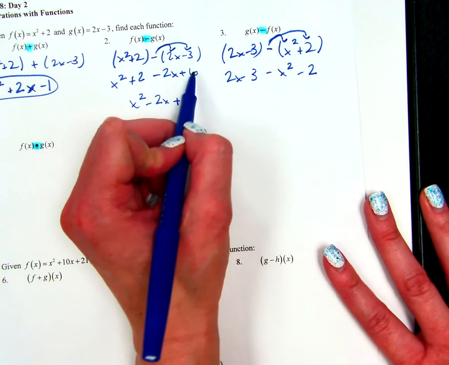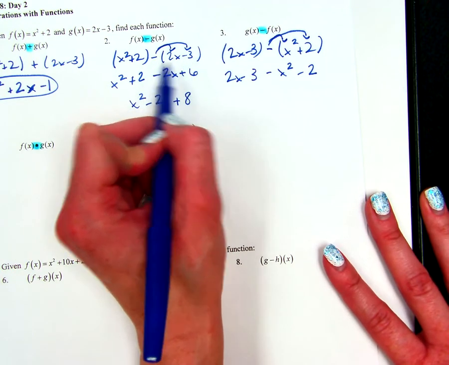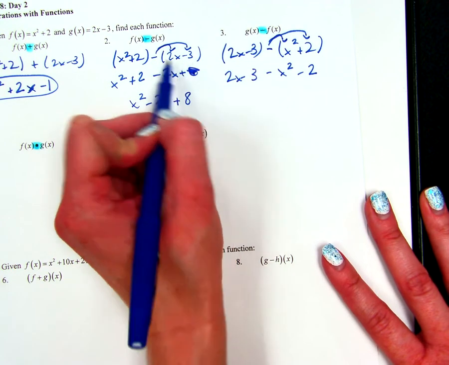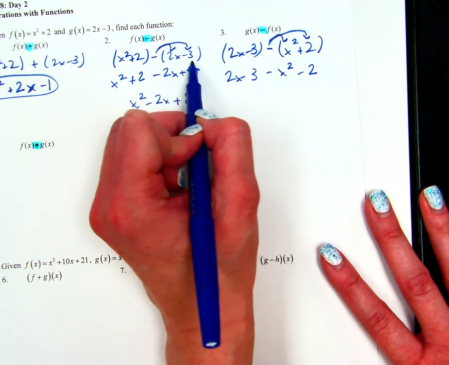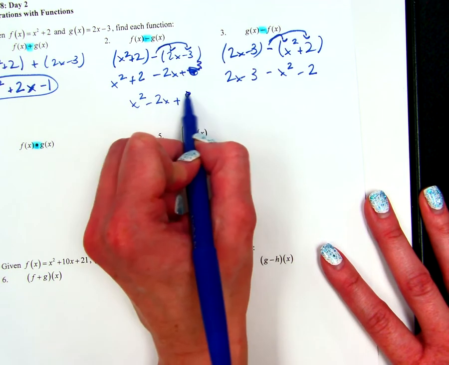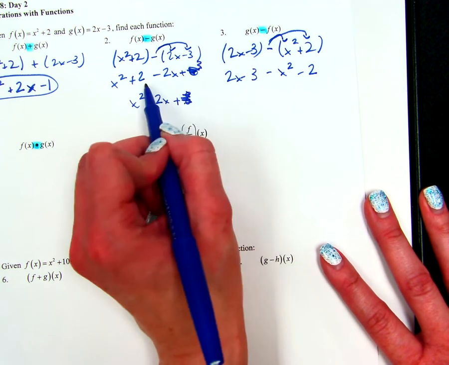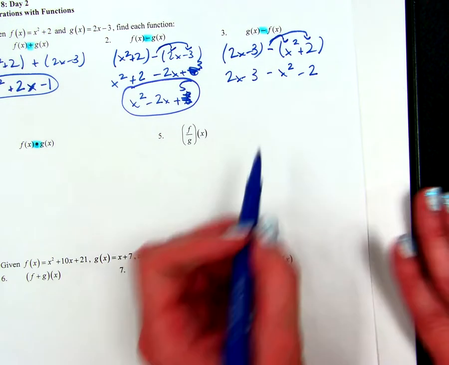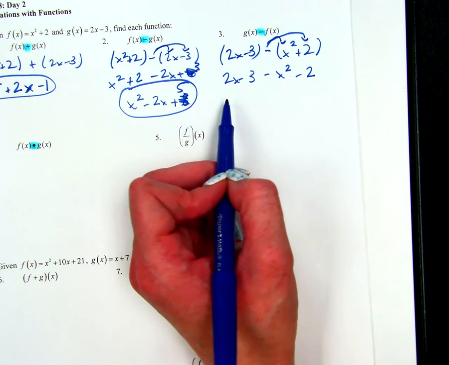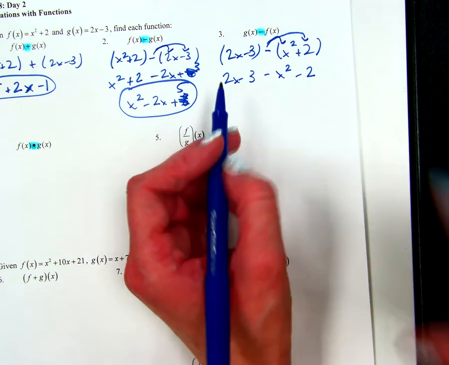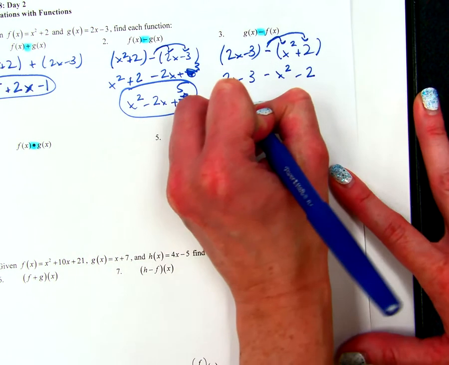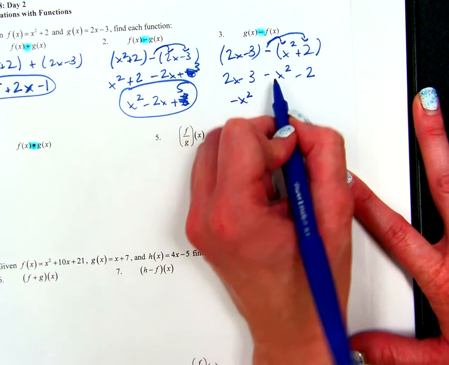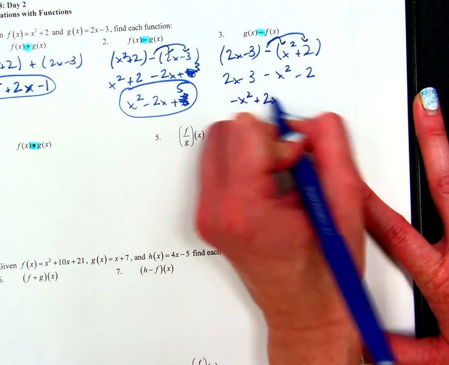Oh, this is my mistake. I made a mistake back here. I don't know why I distributed this like it was a 2. It's a 3. So it's a negative times a negative. It's a positive 3. I knew there was something goofy there. So this is now 5. There we go. There's your answer. Okay, so looking at number 3, we're going to do the same thing, combine our like terms. So in order, I have negative x squared plus 2x minus 5.